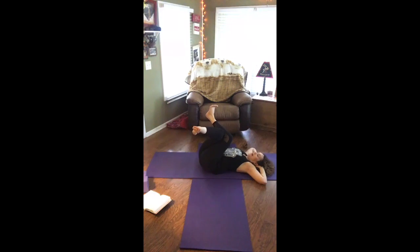Take an inhale. As you exhale, curl up as the knees come towards the face. You're squeezing it, and then release down. Take another inhale here, as you exhale, front of body and thighs come together. Good, inhale down. Exhale, squeeze in together.